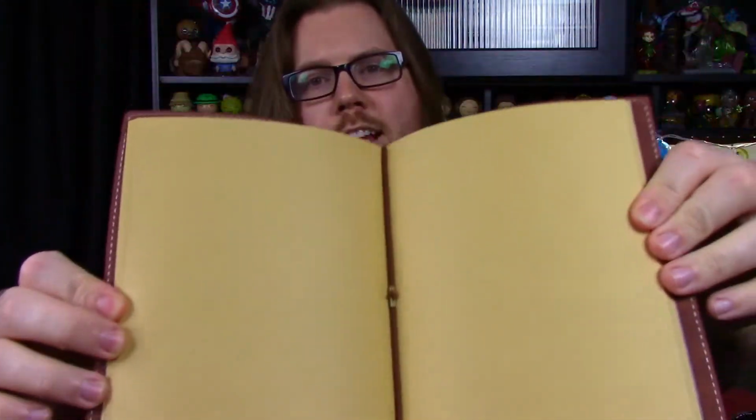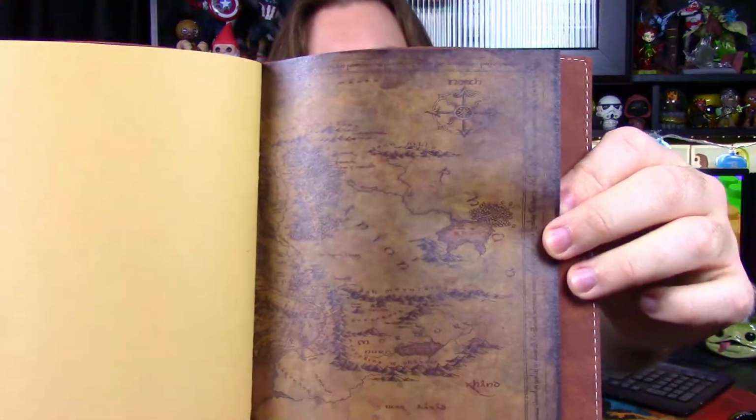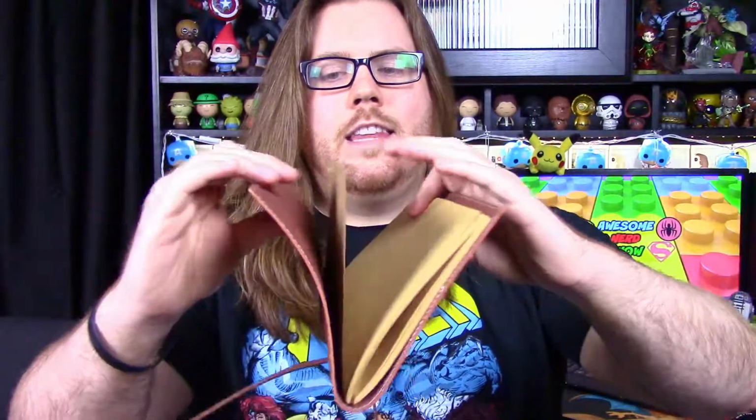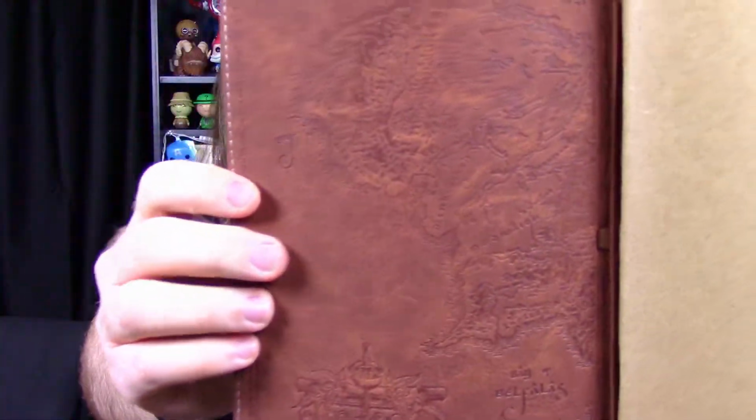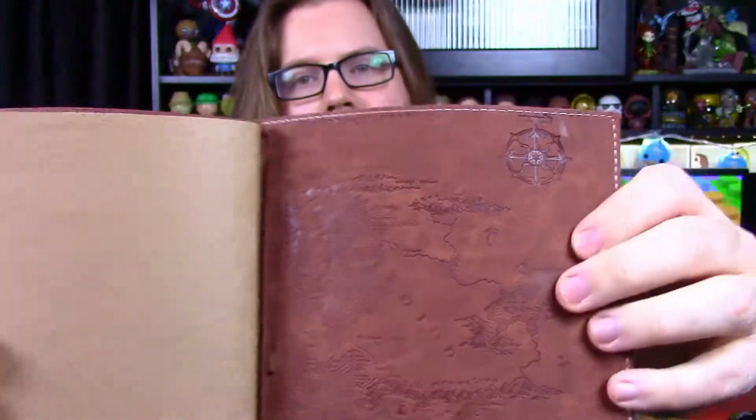But on the inside, it's a little bit different than usual. We do have some yellowish color paper, so it looks kind of like parchment and everything, which is pretty fun that it comes with that. But one thing I found interesting was that on the front and back there's a stiffer, cardboard type page, and it has the map of Middle Earth, which I love, so it's pretty cool to me. But then it also has it on the actual leather, kind of stamped into it. I don't know if you can see it very well. You can kind of see it reflecting through there, and it's on the front and back as well. So that is pretty fun and cool that they included that.